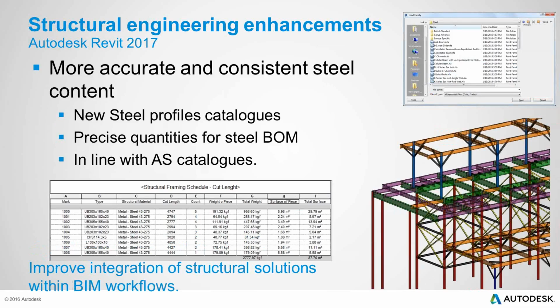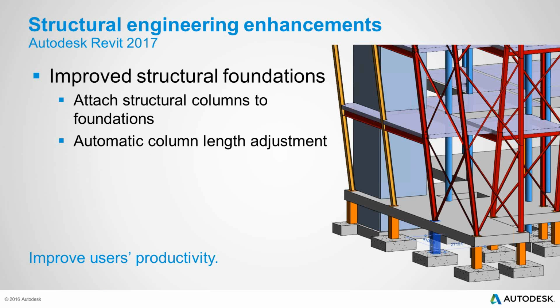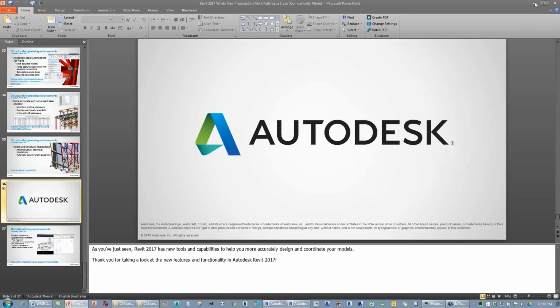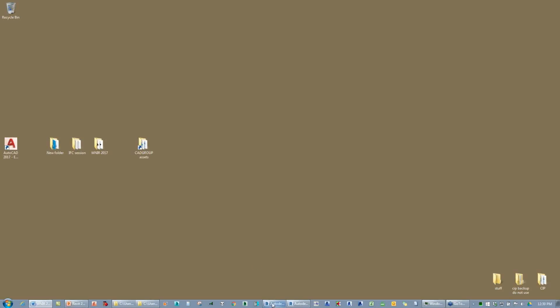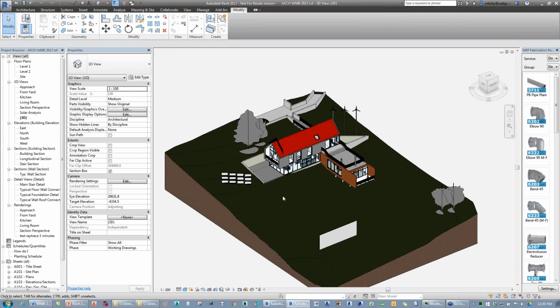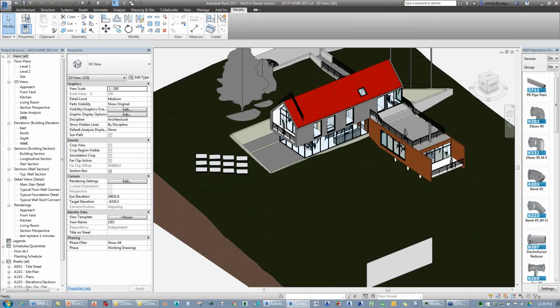There's a number of additional steel profiles that have been added in, and all of these steel profiles are in accordance with Australian standards. And you can also attach structural columns to foundations. There you go. I didn't know you couldn't do that, so that's probably not going to be all that earth-shattering again if you're not really in that side of things.